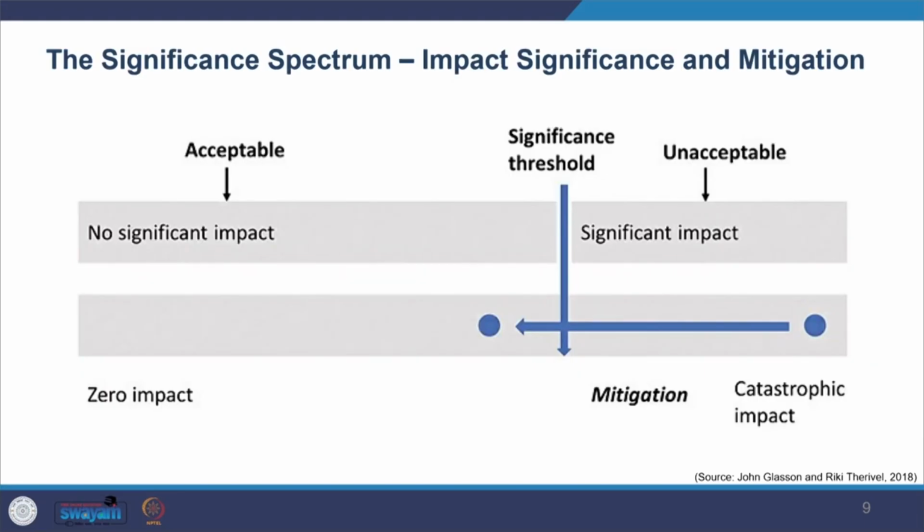The other similar decision framework you see is the significance spectrum. So here again you see similarly acceptable, no significant impact. So there's no significant impact in terms of negative impact, so then you move ahead with that. And then you might have a significance threshold from where the level of impact is significant. So if it crosses those lines, then you might to a certain extent handle it with mitigation, as you can see at the bottom, mitigation. Or if it stretches far to the right, then it might be a catastrophic impact, and then it is unacceptable. So depending upon what kind of changes are happening and whether it is acceptable or not acceptable, such kind of decisions are made. And these are the frameworks which have been worked out to help the authorities to make decisions.